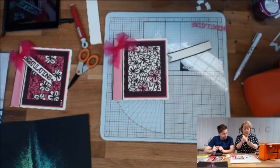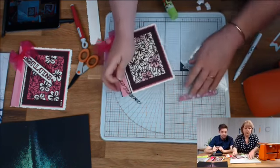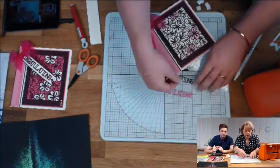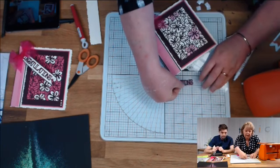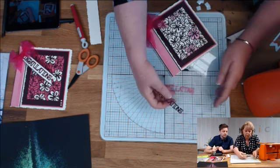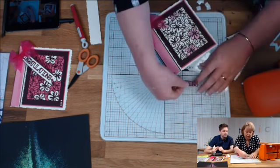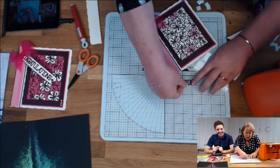And you can either put the two die cuts one on top of the other. I'm just going to take a little bit of that glue off because I don't want it to squelch out underneath. Right, so the easiest way for me to show you, let me turn it around. Start at one end, and you either go up slightly and to the right, or down slightly and to the left. It could be the other way around, mind. One way to find out. Yeah, just give it a try.